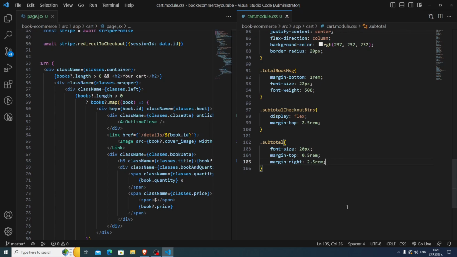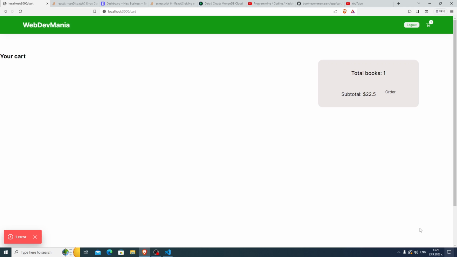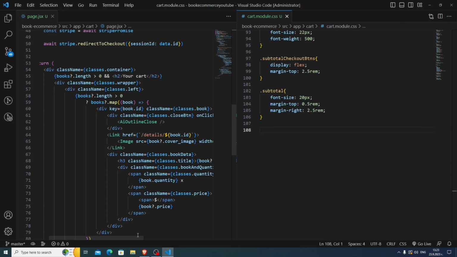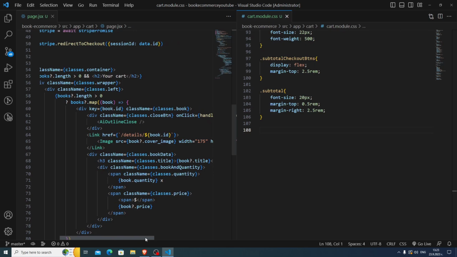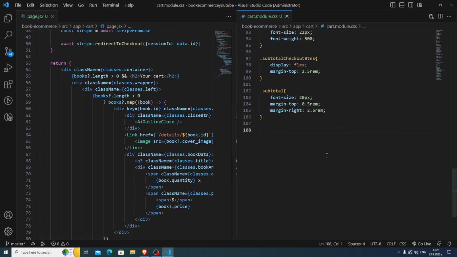of 2.5 item. Then I want to target here the order now BTN, but just let me see how it's looking. I want to refresh the page. Here we are going to make that, and here why the book, wait, where is the book here? So dot book, and here I'm just going to debug just after I write the CSS, why are they not displaying? And here order now BTN is padding of 0.5 on top and bottom and 1 of left and right. Color is white here, we can just write it like that.